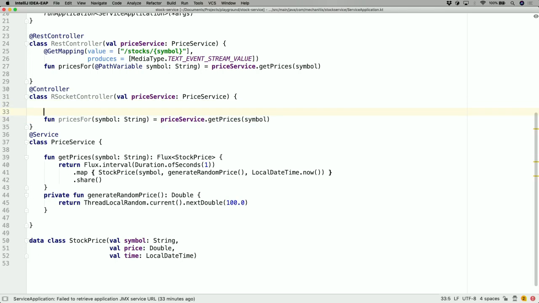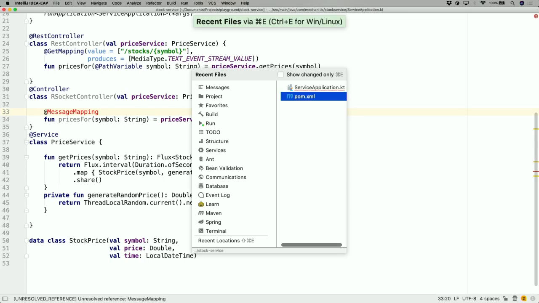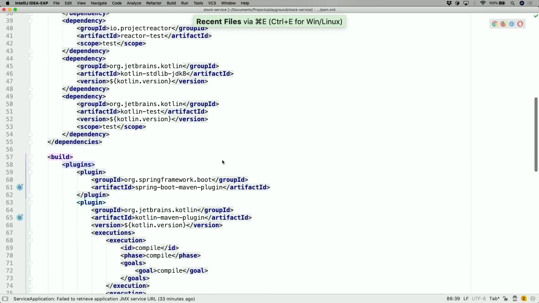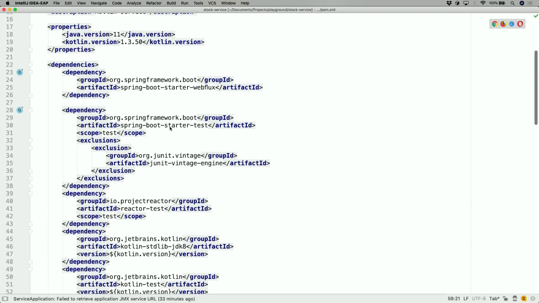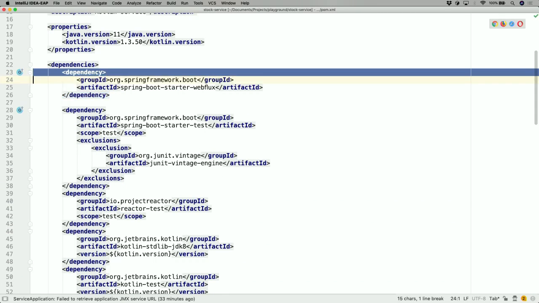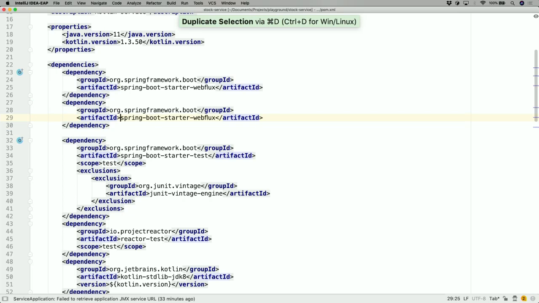And the last thing I need is I also need a message mapping, the same as we had get mapping on our REST controller. Let's find my POM. Let's put in my RSocket dependency.